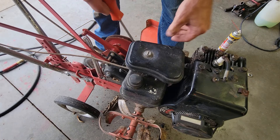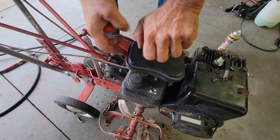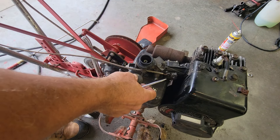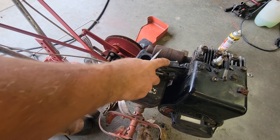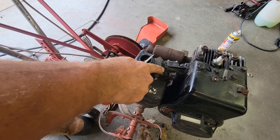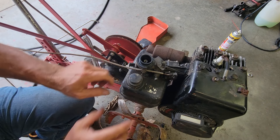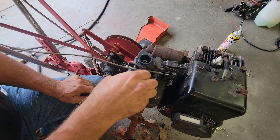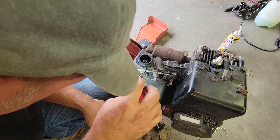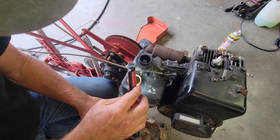That problem's straightened out. Now we got fire — our next trick is we got to check out the fuel system and see what we got to make happen. This type of carburetor has got the little diaphragm inside of it, but sometimes these will start up and run after you mess with them and other times you got to pull them apart and put a kit in it. There's old gas down there in the bottom, but on a good note, the tank ain't rusty — so that's not a bad thing.